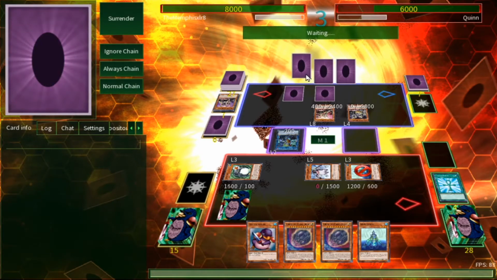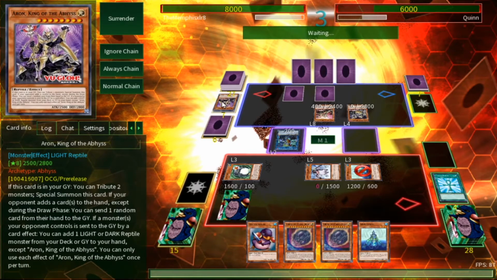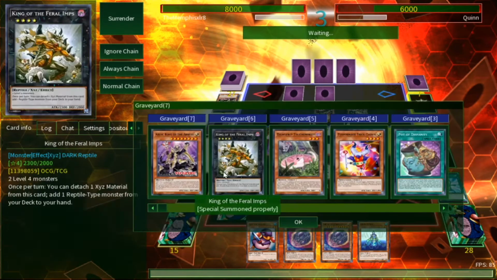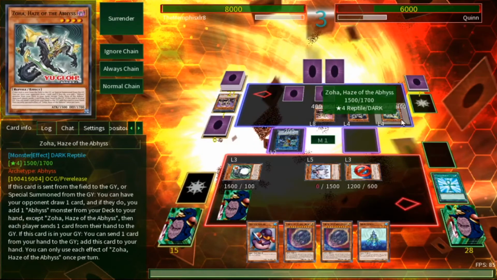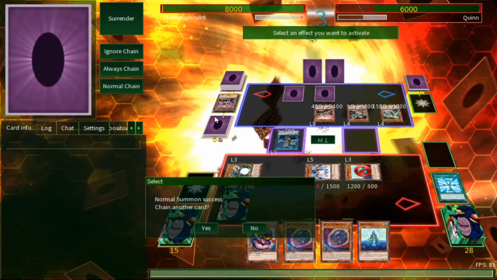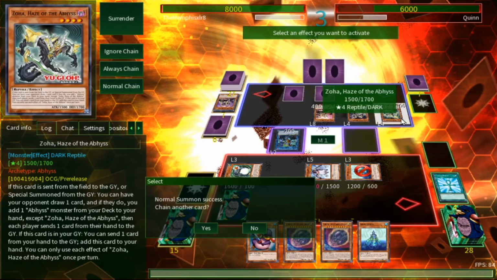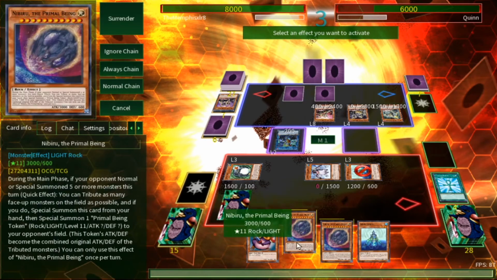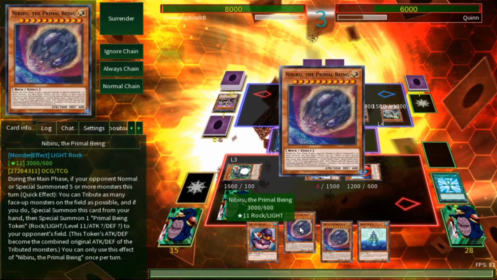So, got back a monster. He's got the queen... No, that's the king in the grave. Yeah, the whole idea of these Abhyss seems to be sending a bunch of the high levels to the grave, and then they can tribute them, or they can tribute monsters from the field to summon them from the grave. You have your opponent draw a card, add an Abhyss monster... Alright, I think I should start Nibiruing now.